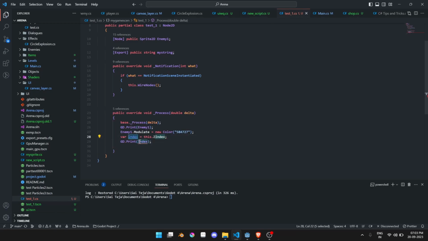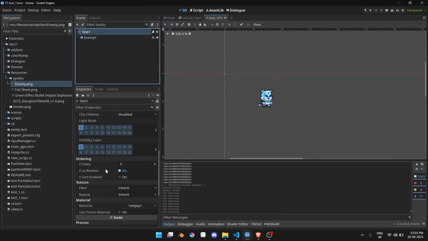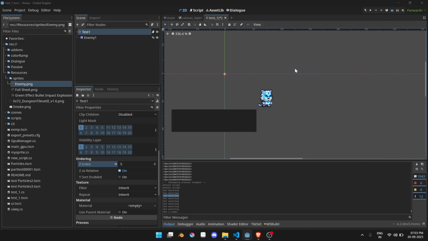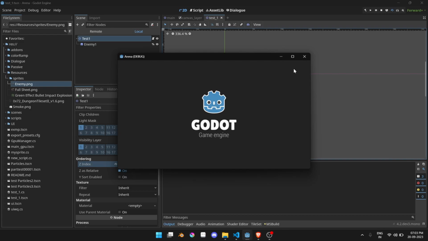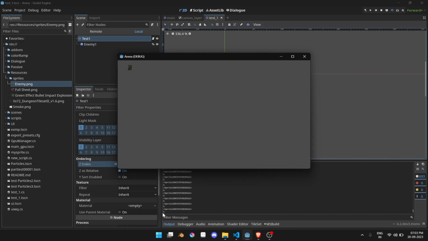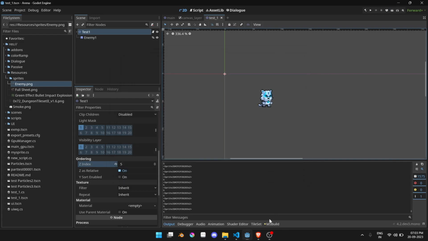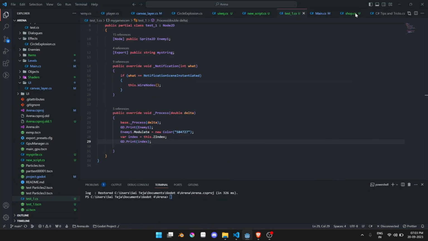So basically I can access this Z index. I can print that with gd dot print this index value. Let me give it the value of 5. If I run it, it should print the value 5. Here you can see it is printing multiple times because it is running in the underscore process function.